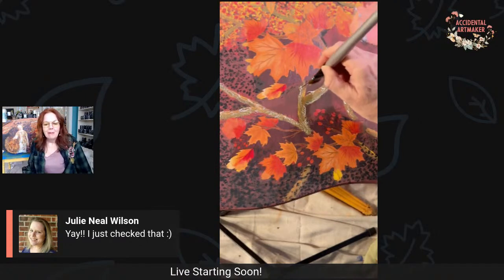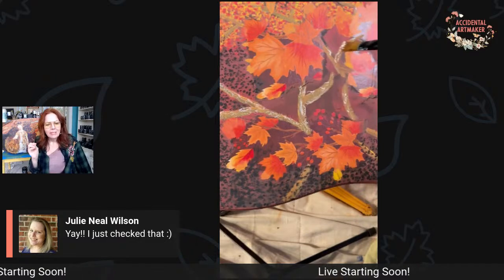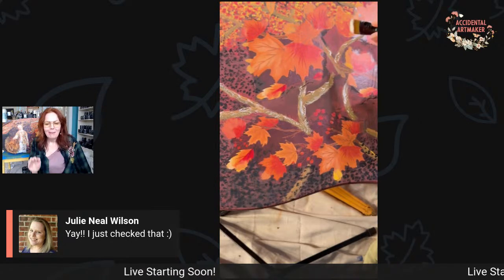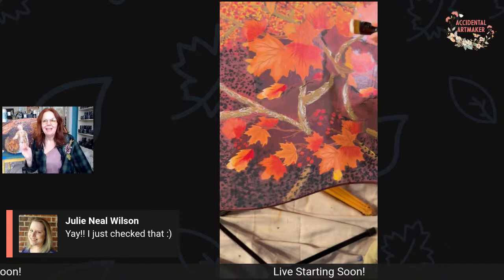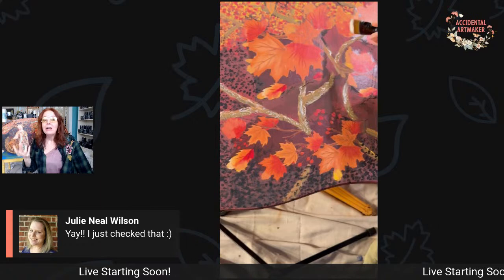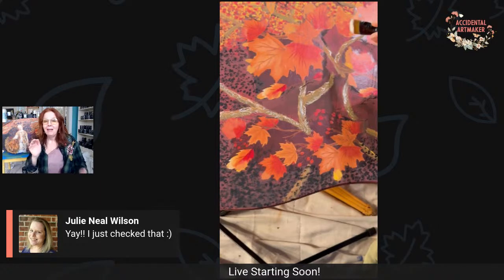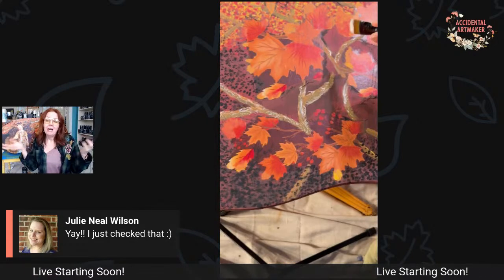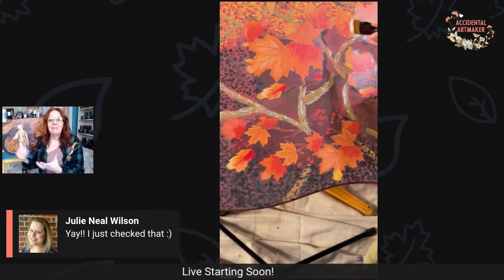Here I'm coming into my branches and I'm adding some highlights to give it a little bit more depth and dimension. The more I looked at it, the flatter it started getting. And this is a great place to pause again and remind you that it's just paint. If you don't know how to make a branch look like a branch, watch a YouTube video. Lael had a great example of how she just layered some paint and made branches appear out of nowhere. And I was like, I'll just try it. And guess what? These are my first branches and I like them.